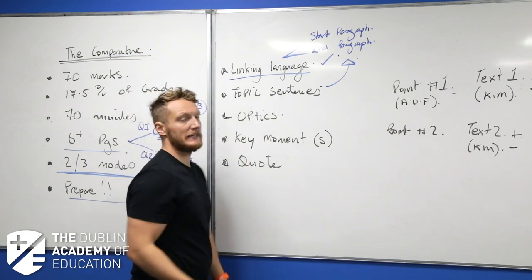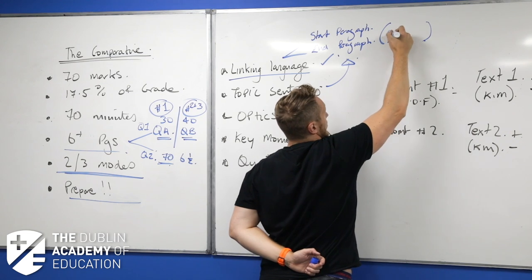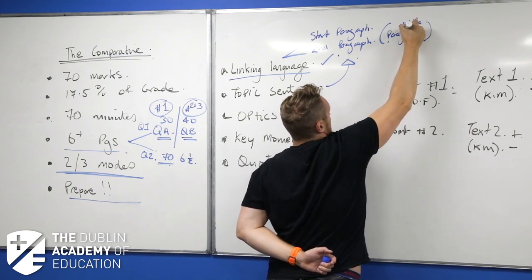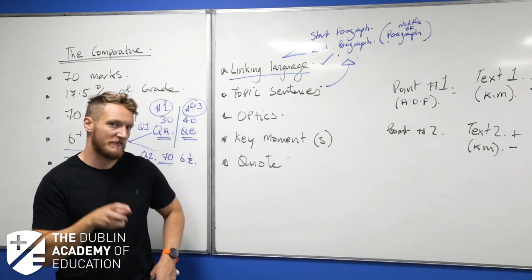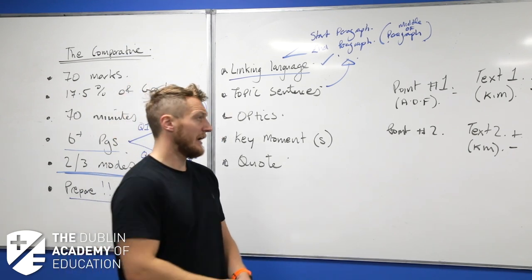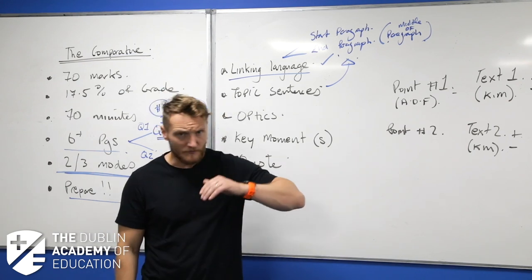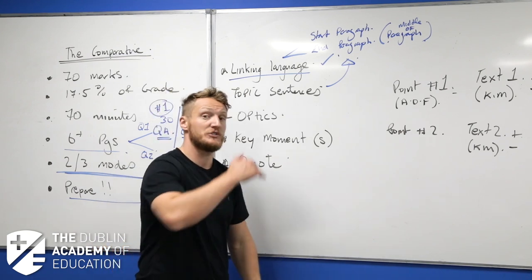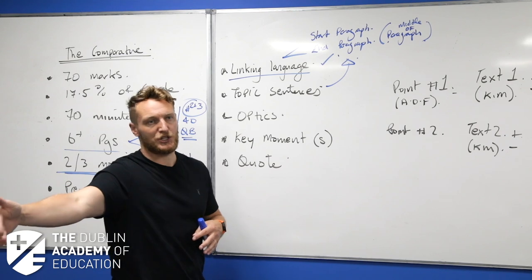So make sure that we're using linking language. For the really, really good students, put a brackets here as well. We'll put down the term paragraph as well. That's quite rudimental English there, but make sure that within the paragraph as well, you have these little segues, these little throwaway comments. What you'll hear me talk about as we go on here is link forward and link back, so that you present the idea that you're going to cover in the next paragraph. As we'll see later on with our second text, this is something very similar to our lead protagonist and what he or she does there as well.